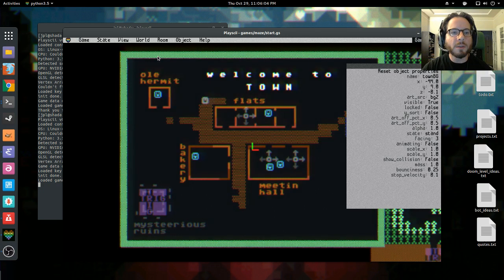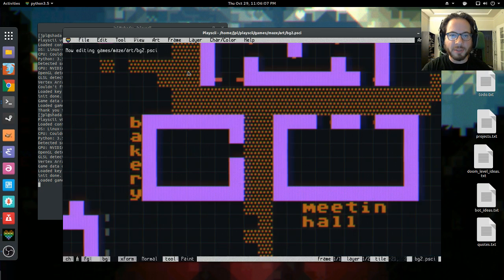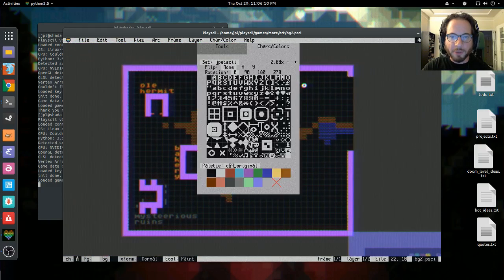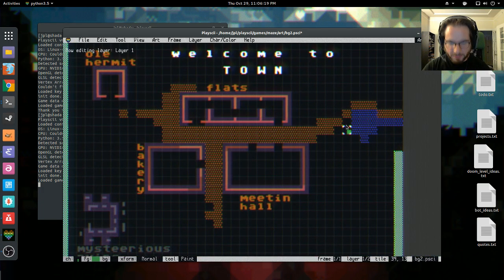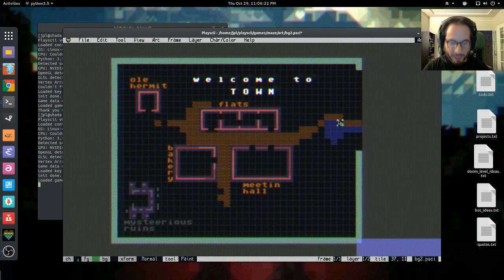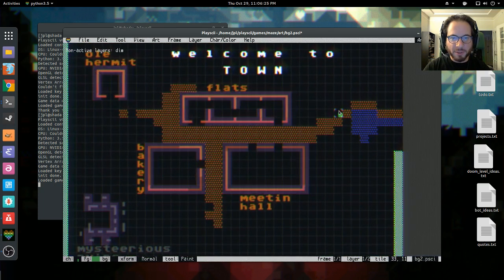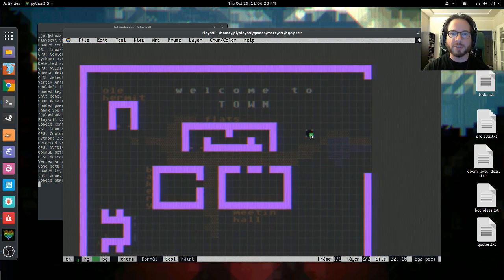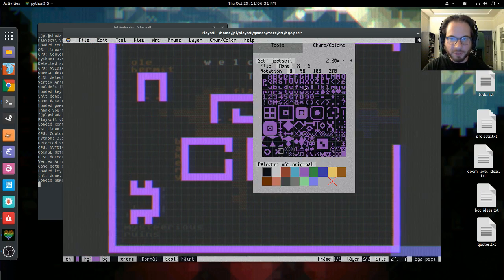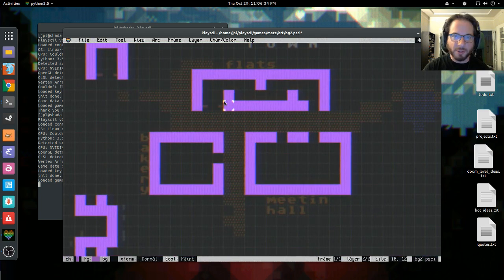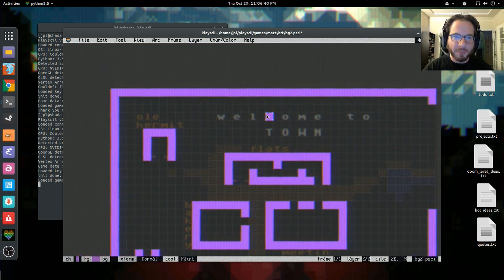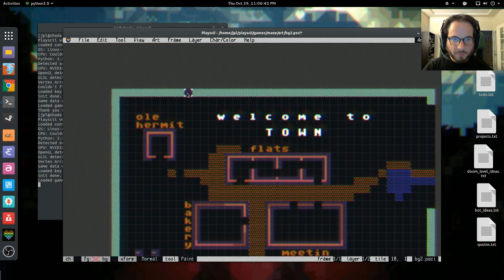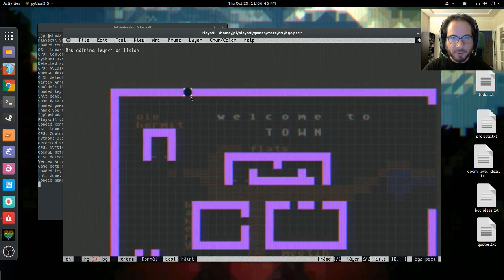Anyway, I've selected the main background art here, and I'm going to say let's edit this in art mode. So here we are back in art mode, where we can choose characters and colors and draw however we want. We're looking at a piece of art that is the entire background piece. And this is what we see, but then there's also this other layer here, which is the collision. It's just another tile, and you can use any character, but I like to use these solid squares because it makes it very clear where you can go and where you can't. So what I'm going to do is paint a little gap here, and I'm going to go up here.